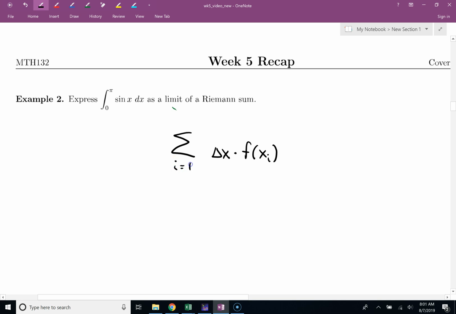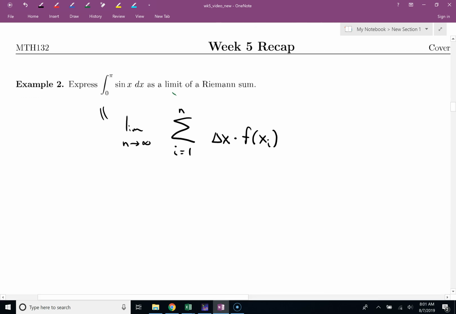We're going to start off with our first rectangle, so at i equals 1, and then we'll go to, I don't know, it depends on how many we have. Well, n is the number of rectangles, so I'm just going to use n for the time being. And again, if we want this to be a super accurate estimate, you want to use more rectangles. And so we get the limit as the number of rectangles goes to infinity. And this right here is the Riemann sum, the exact value of this definite integral. So in this problem, we don't want to actually evaluate it all the way out. We just want to see, can we express this as a Riemann sum? So let's go ahead and do that.